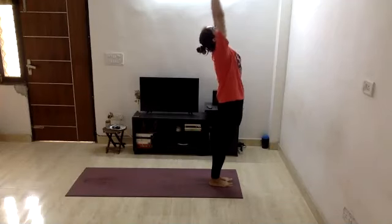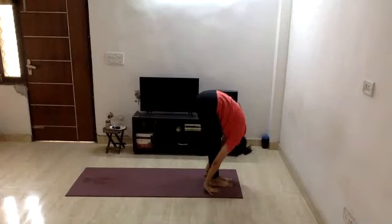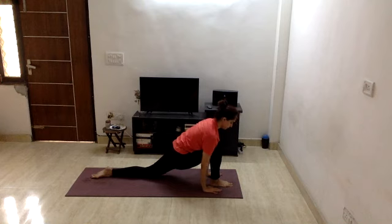Inhale, stretch your arms up, arch back. Exhale, lengthen forward and reach down. Inhale, the left leg all the way back. Stay there and breathe. Align the right knee and the ankle. Push the left leg more back. Stretch the chin more up. Open the chest and breathe.